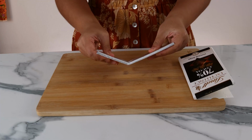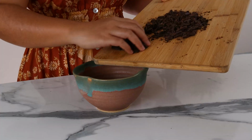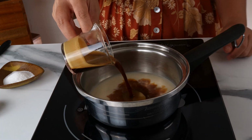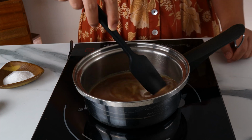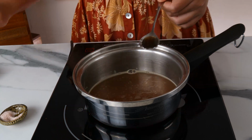Now let's make a chocolate filling. We need 100 grams of dark chocolate. Chop finely, then place into a bowl. Put 70 ml of oat milk on the heat and 30 ml of espresso or coffee. Add 20 grams of sugar and a pinch of salt. Lastly, a teaspoon of vanilla.